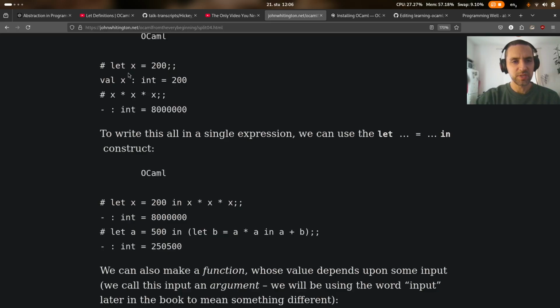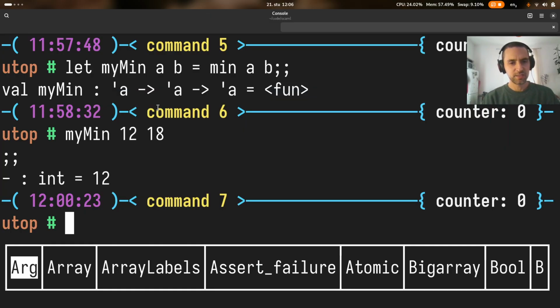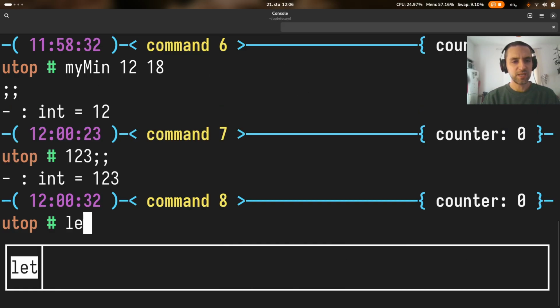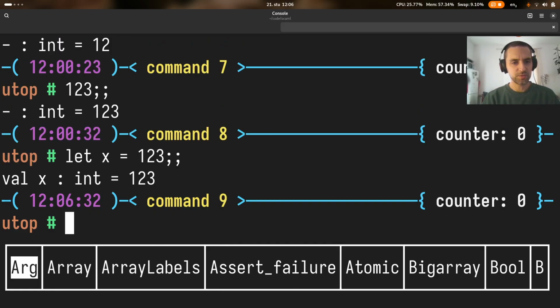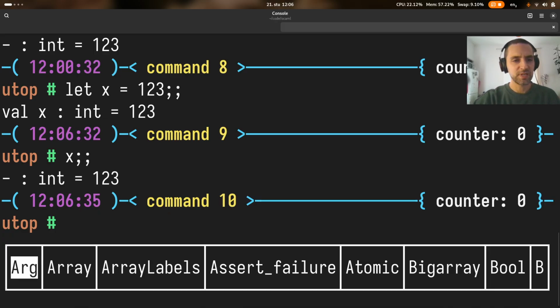We give it a name. So let's say we have the number 123. We give it a name: let x equals 123. That's what he said in this lecture: you read from right to left. So 123 has a type of int.